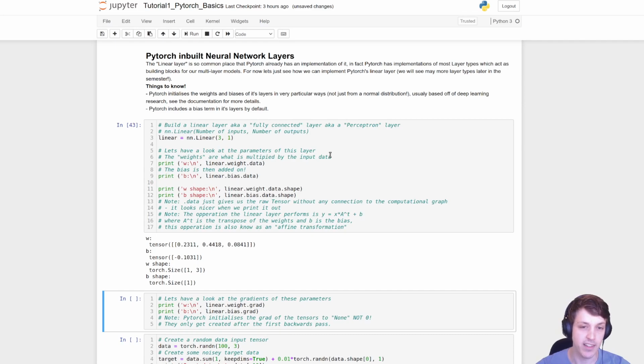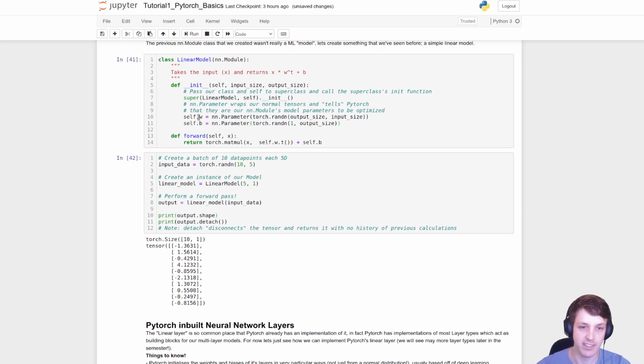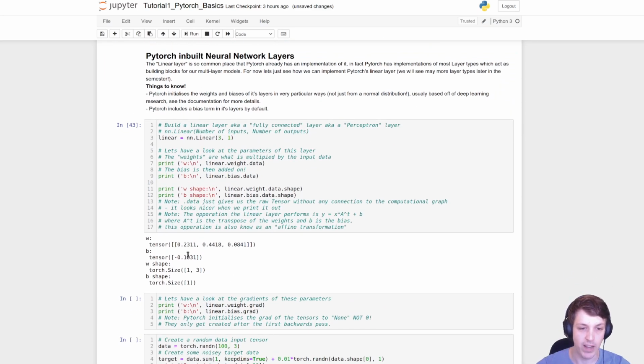So we can access the weights and bias of our layer that we've created by .weight or .bias. Again, just the same as accessing .w and .b for our custom one. So weights and bias, again, they're randomly initialized, and the weight shape is output size by input size.